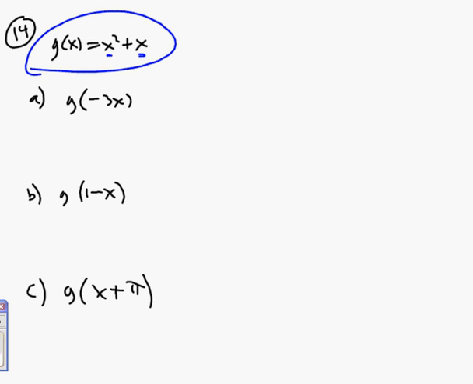Okay. So what I'm doing in this problem, though, is I'm not giving it just numbers. If you notice, we're plugging in another expression for x. Sometimes this makes people a little bit confused, but what you should realize is now this whole thing is the input. The input is negative 3x. So what does g of x do? Whatever input you give it, it squares it, and then adds it to itself.